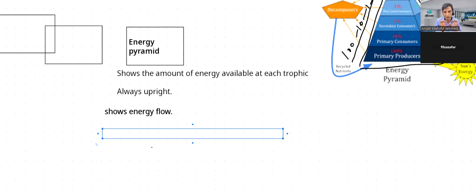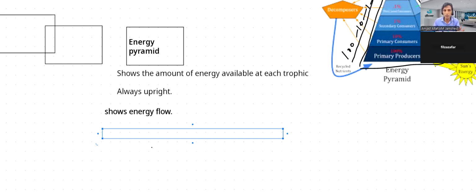It is difficult to measure energy input and output precisely, because I have already told you, the energy which is utilized by an organism is not in one form. Somewhere the energy is released in the form of heat, somewhere it will be utilized for metabolism, somewhere you are using that energy for your own activities. For example, if I'm speaking right now, I'm utilizing energy. So it's really difficult for anybody to measure the amount of energy that I'm utilizing while speaking with you. So this precise measurement of energy is not possible, right? This is the limitation of the energy pyramid.